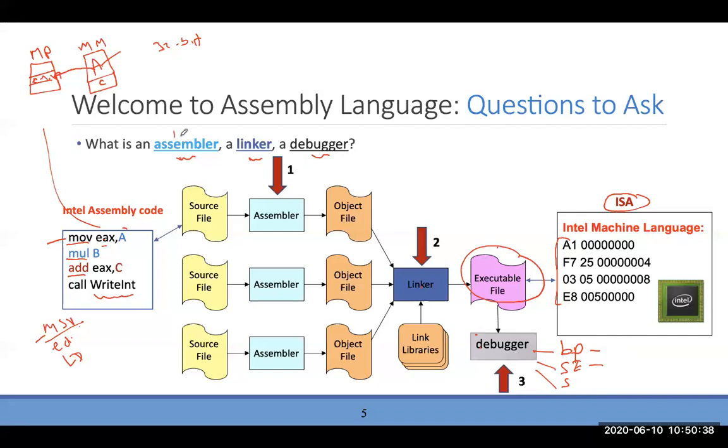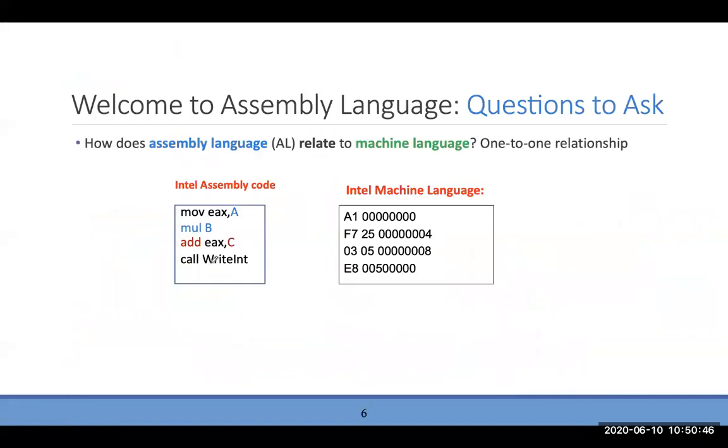So in this class, you will learn the assembler and you will learn a debugger, which are both Microsoft. They're going to be Microsoft assembly. Okay. So that is part of the big picture of an assembly language. So we know what it is. So you need an assembler, you need a linker, and you need a debugger, right, in order to really understand an assembly language. All right.